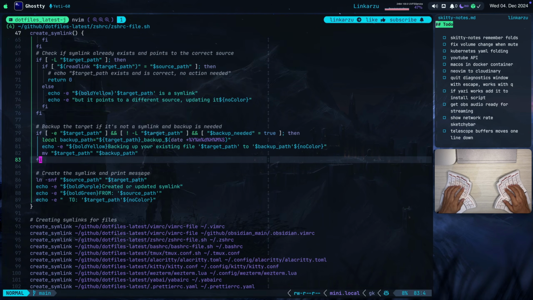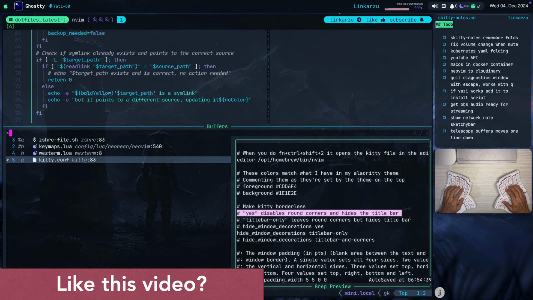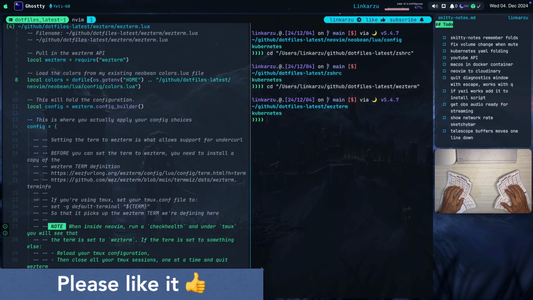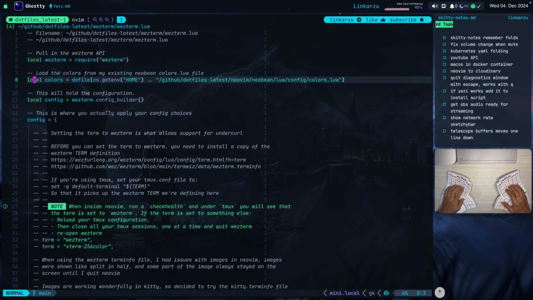What happens if I switch to a different file? Just going to hit Alt+t right here to hide it. I'm going to bring up a different file, let's say for example this western.lua file. Now that I'm in this file, I'm just going to press Alt+t and notice that it's cd'd into that directory. Just going to hide this.